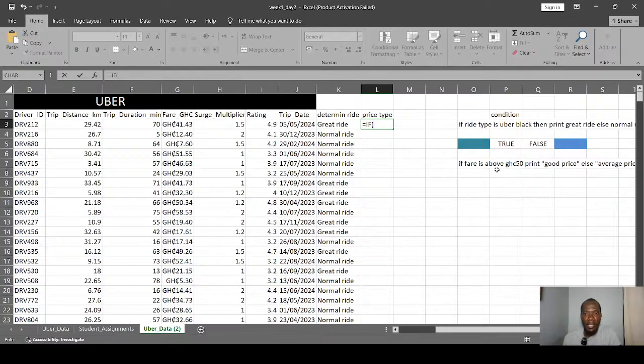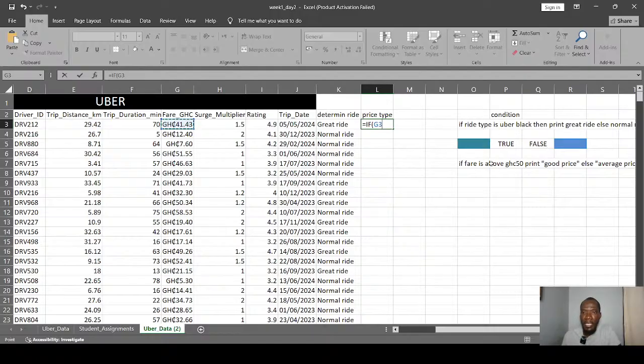Our logical test is that if the fare is above 50. So we are going to start writing our logical test. The first value in column G is in cell G3, so we just select cell G3. This time we are not dealing with equal to, like how we did for here.